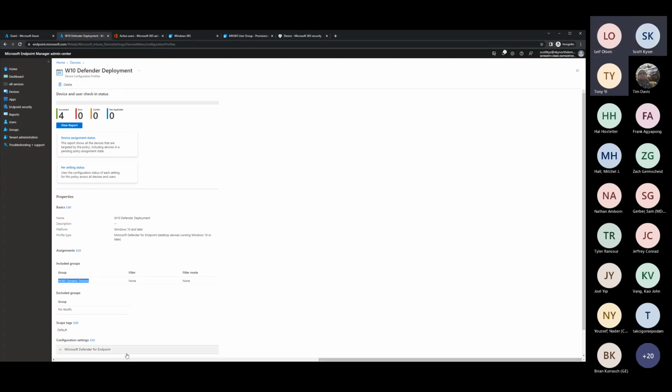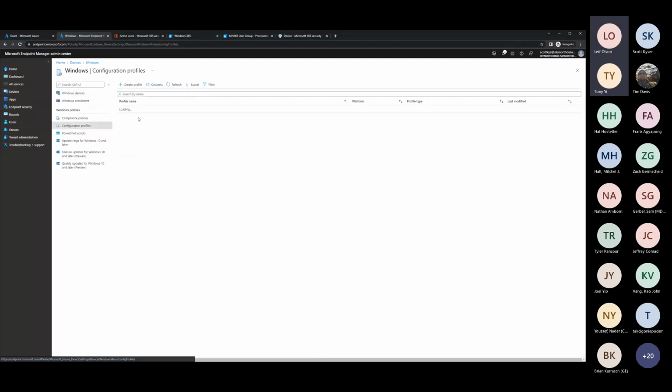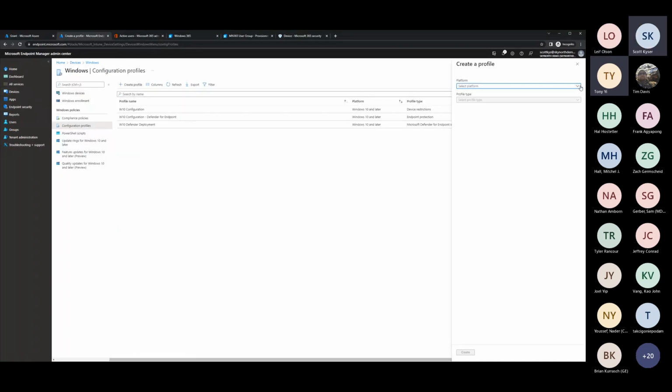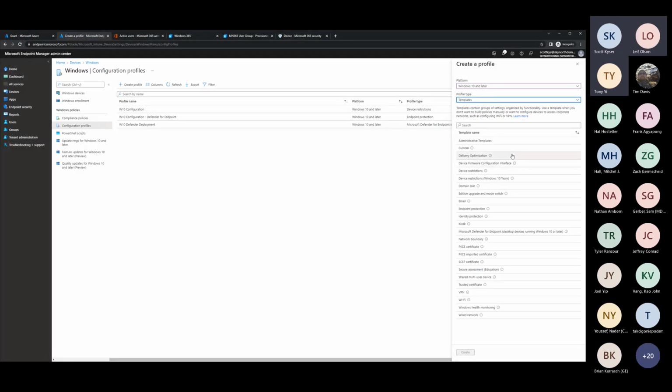Tracy has a question with Endpoint Manager. Assume we can control the RDP sessions like in GPO, clipboard, client drive, and redirection. Yes. Yep, we can. There's basically a settings catalog that we can go in there. We create a profile in Windows 10, and then we can go in there and add the settings from the settings catalog. Yep, exactly. So if we take a deeper look into the Endpoint Manager side of this, the actual Intune control side, there's settings, settings catalog.